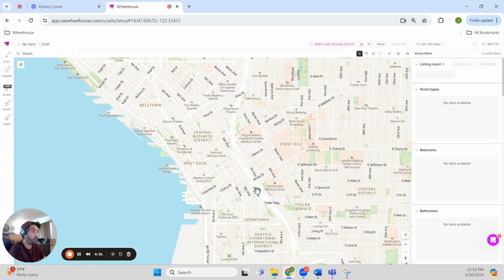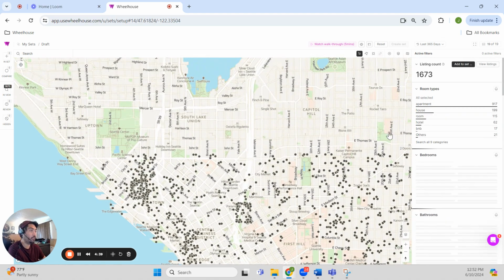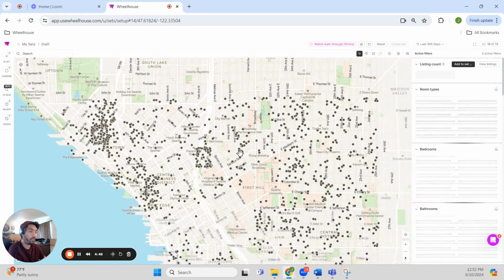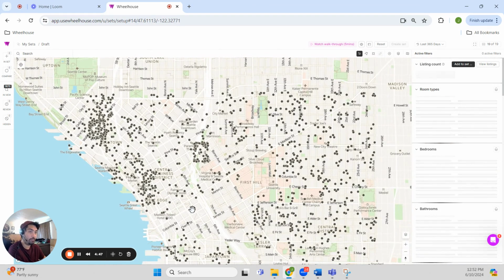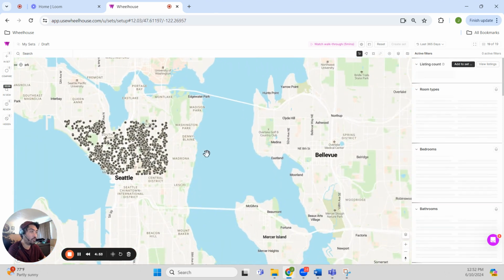The system will load pretty much everything up to a max of 5,000, and it will adjust as you move the map around. So you can see if I shift, it'll start to load these up and pull these in. Now, what's very, very cool about this map page is that I am not bounded by that initial start location.